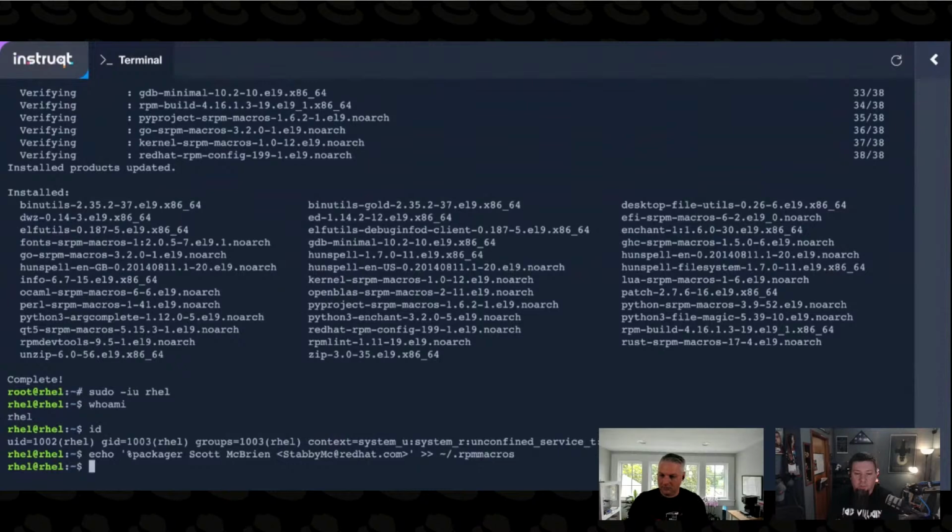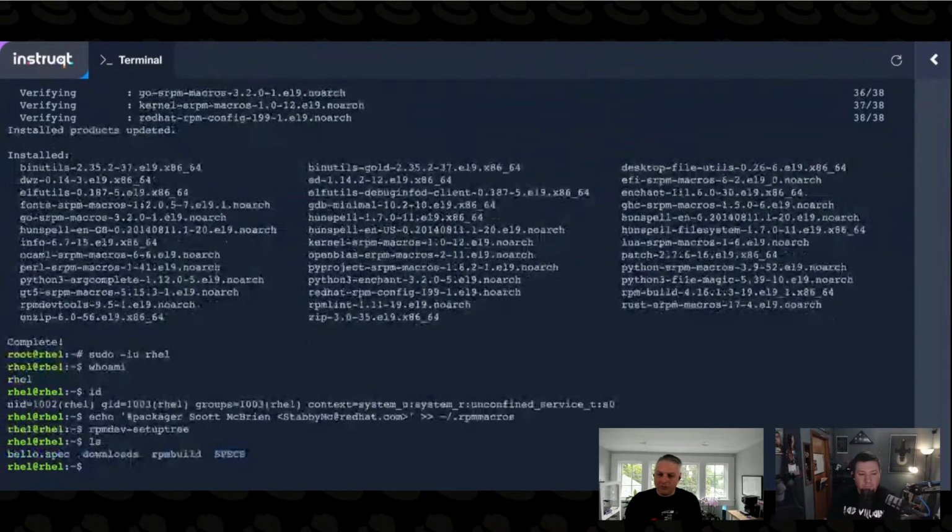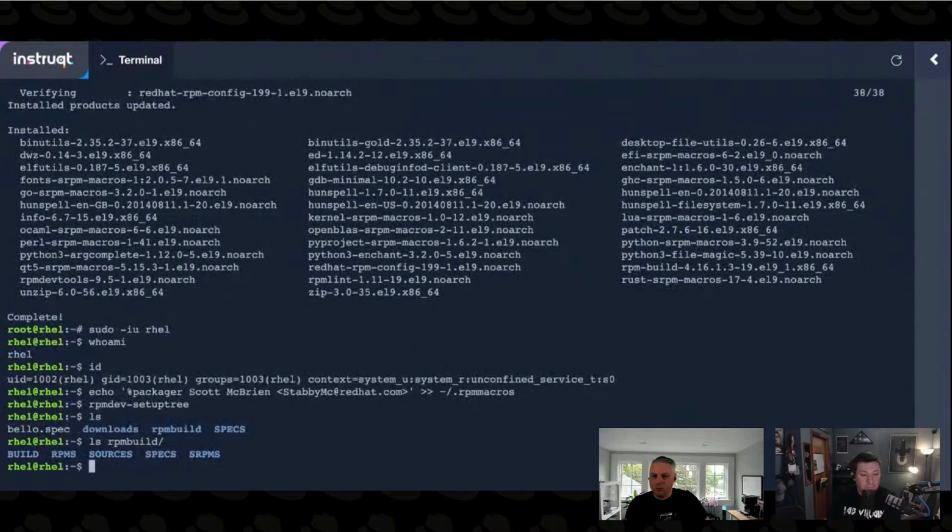Copy and paste the right piece of the output. That's right. All right. So running rpmdev-setuptree, what that does is it creates this rpmbuild directory and some directories underneath of it. And once we transition to the deeper dive, we can go into a little bit more detail on what these are for and how they're used.